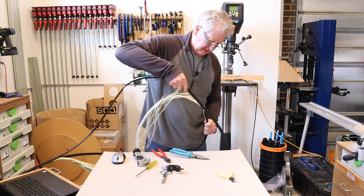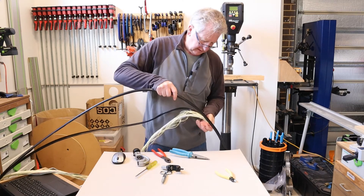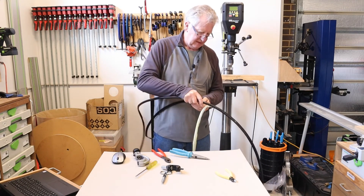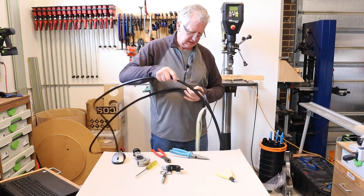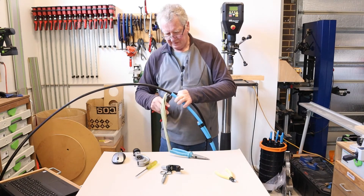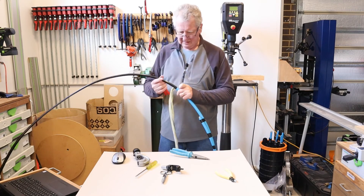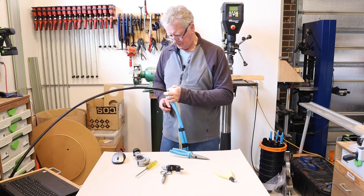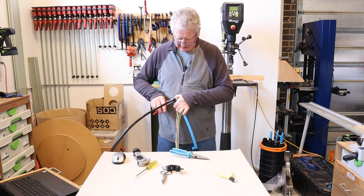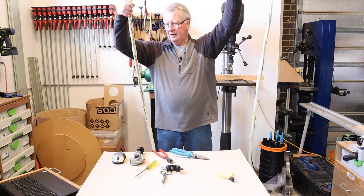Once you get a start you can just tear the sheath away. You need to be careful not to damage the core of the cable or to overbend it. It also helps to try and keep the Kevlar in some sort of order because you're going to need to make a rope out of it to go into the gland. Back to the point where we cut — this is the butt of the cable — we just cut through and get the polyethylene sheath cut away. The same on the other end. We don't go all the way through with the pipe cutter; we just need to go through a little way.